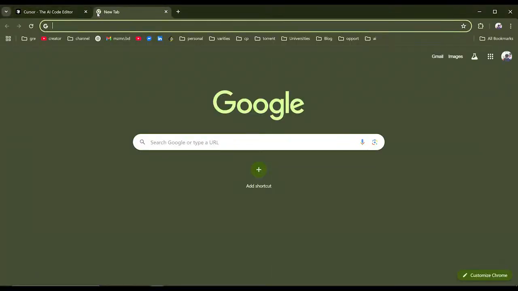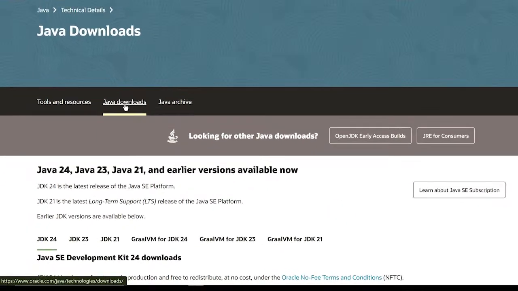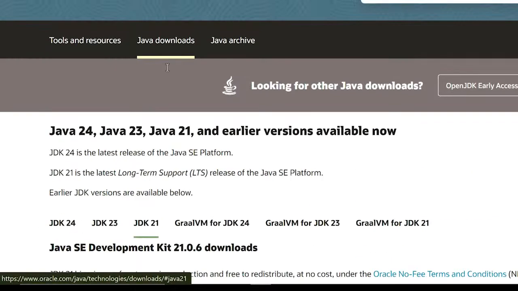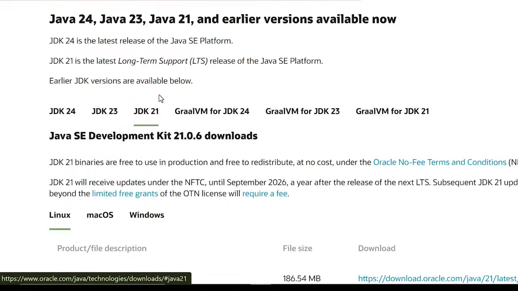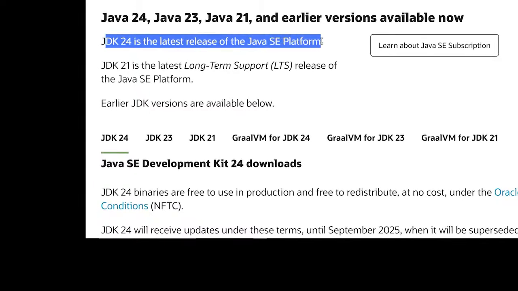From the JDK download page, as we can see, JDK 24 is the latest release, but JDK 21 is the latest LTS version, meaning it has long-term support.